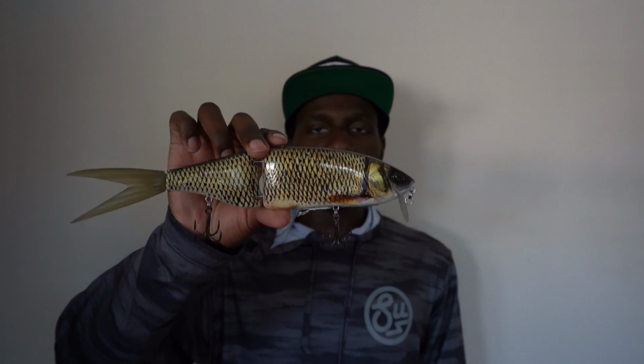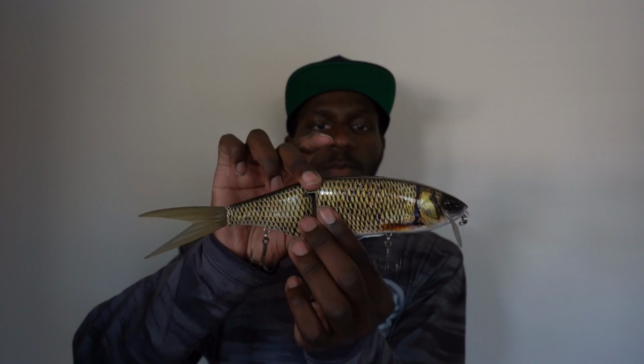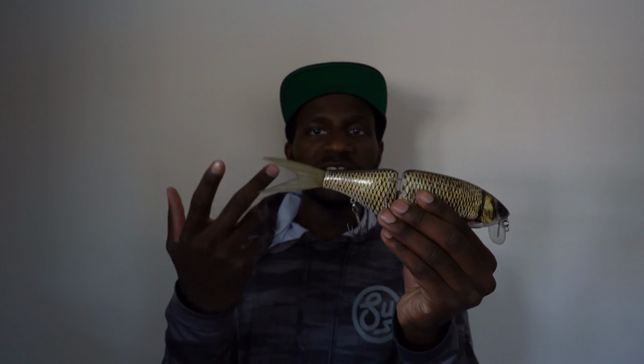And now, one of the last ways that I really do like fishing these baits is called yotamaki, which stands for wobble and roll. And that's exactly what this bait does in the water. So you got a lip in. I like to use the roll lip. I think you can really use any lip that you want, but with the roll lip, it does get the bait down a little bit deeper. And then you also have to use the V-tail.